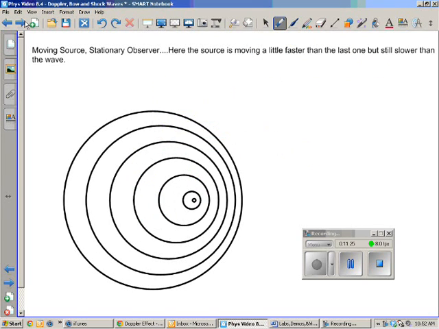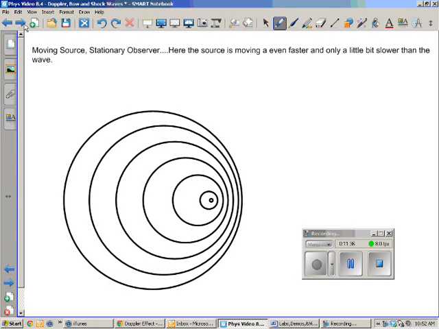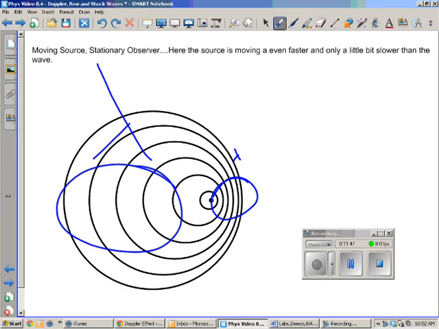If the source goes a little bit faster, then you get this. Notice, now there's a bigger difference between how close they are here and how close they are here, right? And if it goes even faster still, then you get this. All right? So the idea is, as the source goes faster and faster, the waves in front sort of bunch up, so your wavelength gets smaller and smaller, which means the ones in back get bigger and bigger. So if you're an observer in front, you're going to get hit with a big frequency, right? Because these waves are so close together. If you're an observer in back, where the source is moving away from you, then you're going to have a much smaller frequency, right? Okay.